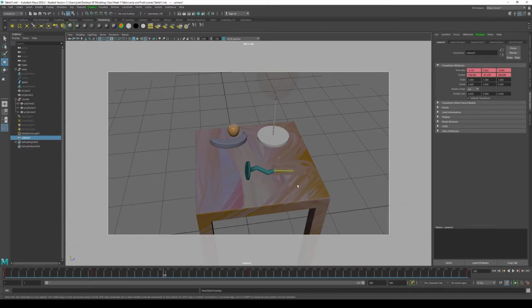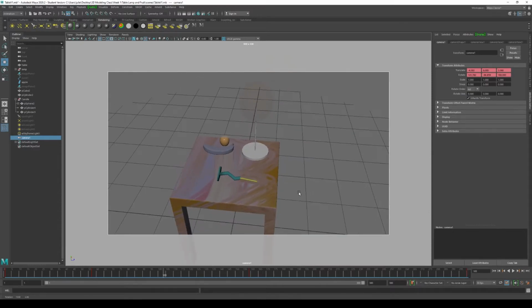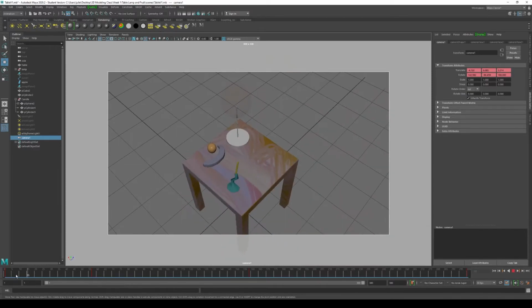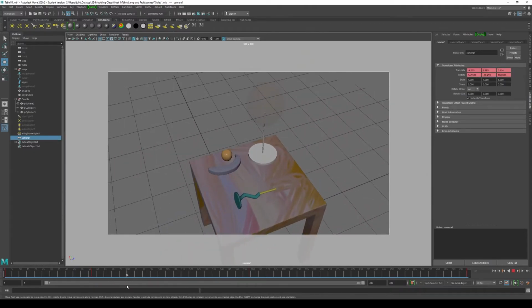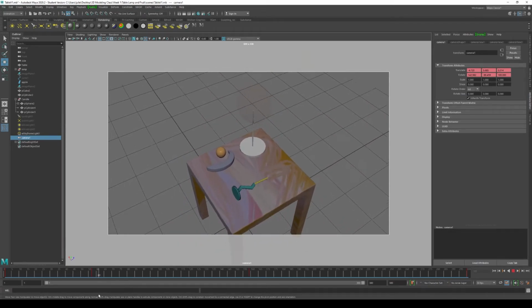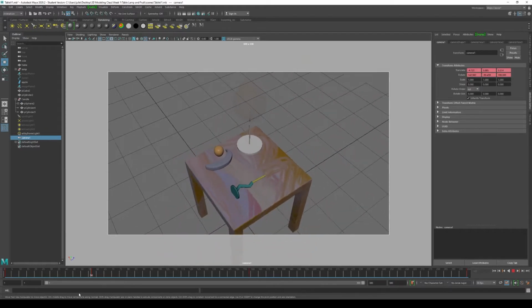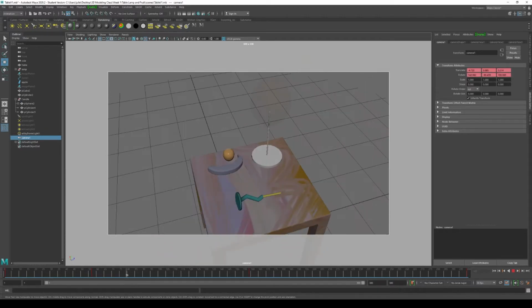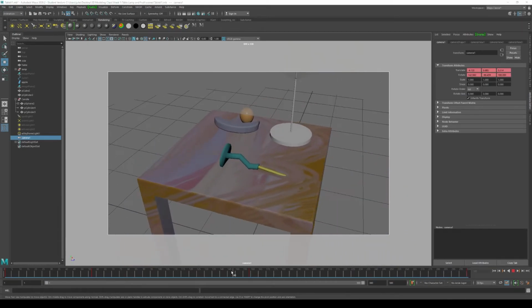So say that you wanted to make a different view. Or maybe even you realize that you don't need that extra key because your scene is already working without it. Then you can just delete it out. Okay, so this is our camera animation.